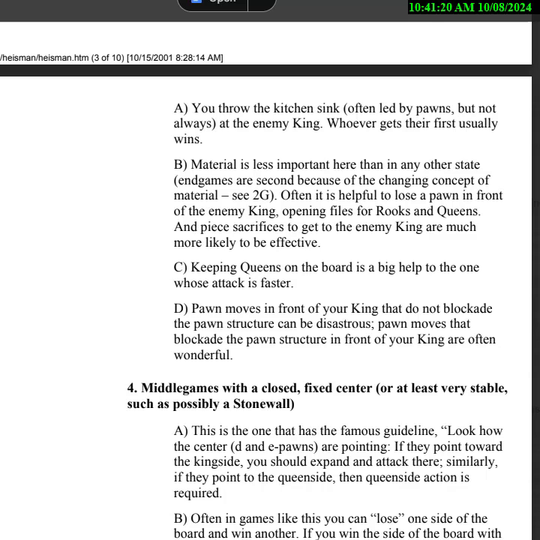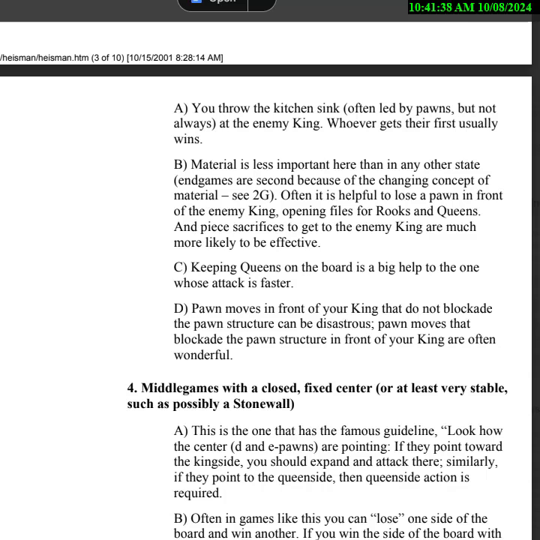Now, what would be an example where you would want to move your pawns on when you're castled opposite sides? It would be to lock the pawns in front of your king, because your opponent's trying to use his pawns to blast open the lines, and if you can go past them and lock the pawns so that they can't easily open up the king, then it makes a lot of sense to move the pawns in front of your king in that state.